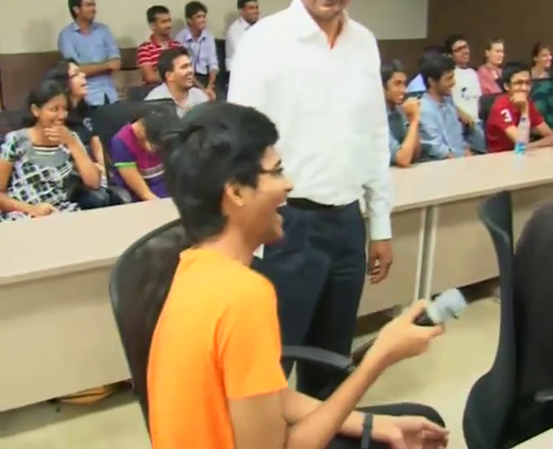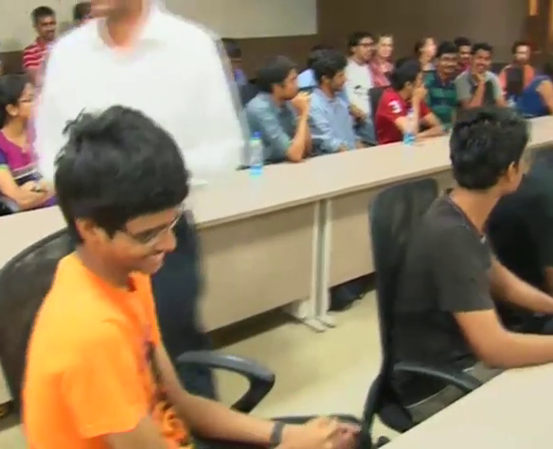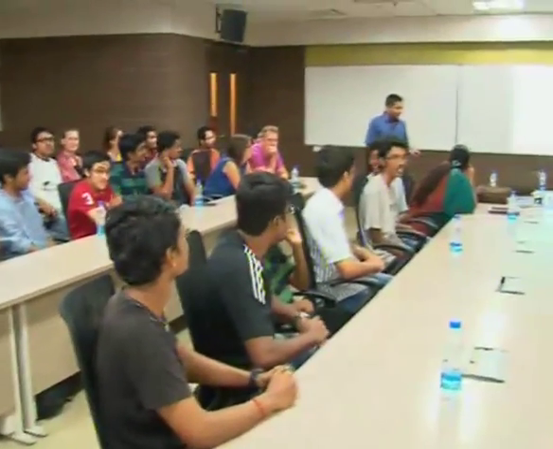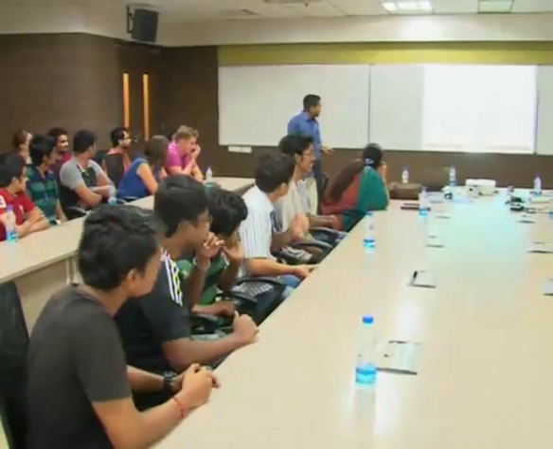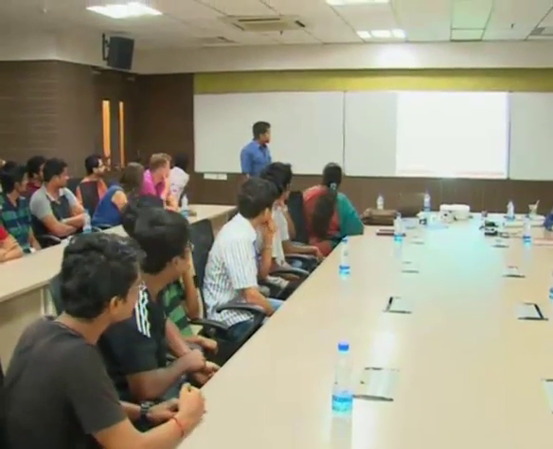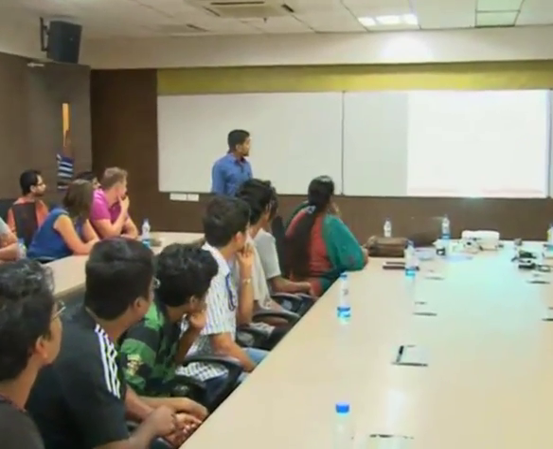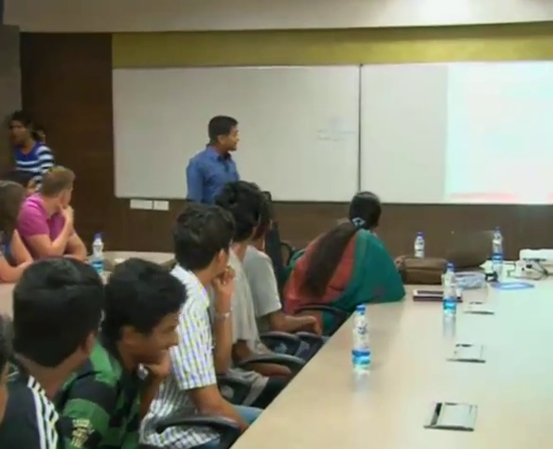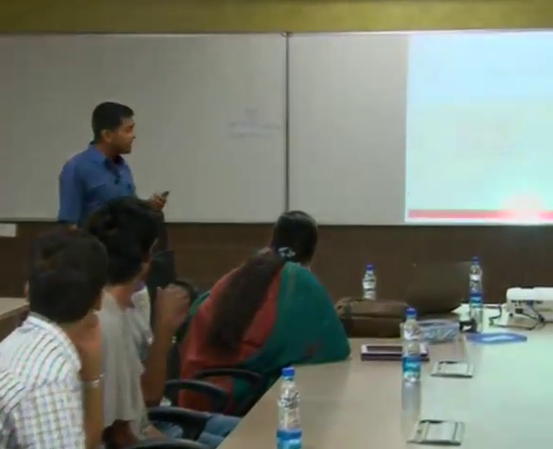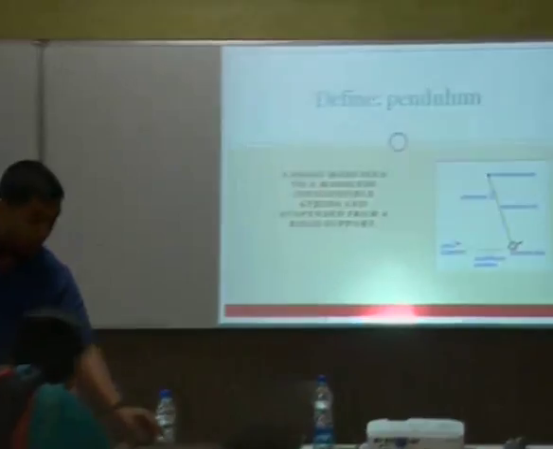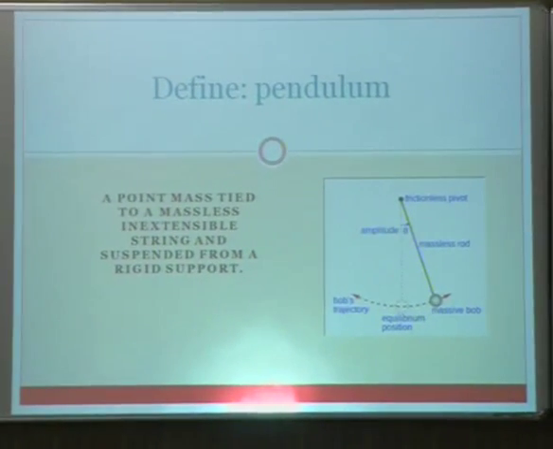Yes. It's an object attached to a string of fixed length from a fixed support, allowed to oscillate. Okay, an object of negligible volume. I think that should be enough. Now, let me present the definition. Look at this definition. It says: a point mass tied to a massless, inextensible string suspended from a rigid support. It's a point mass.